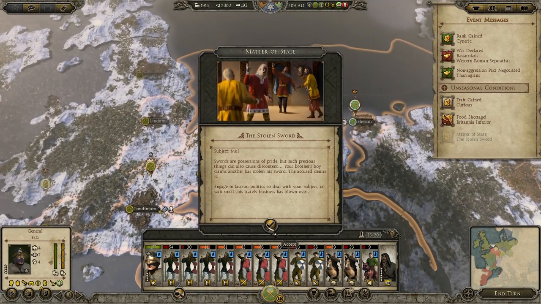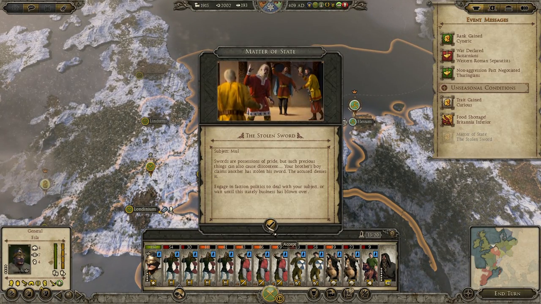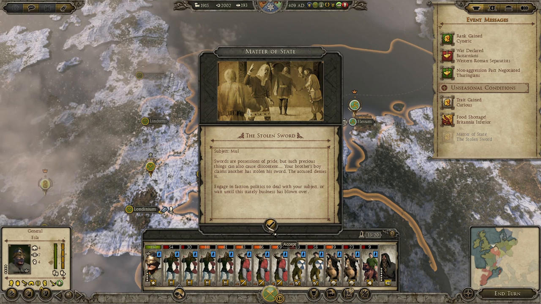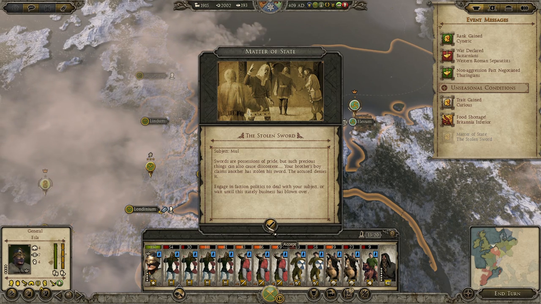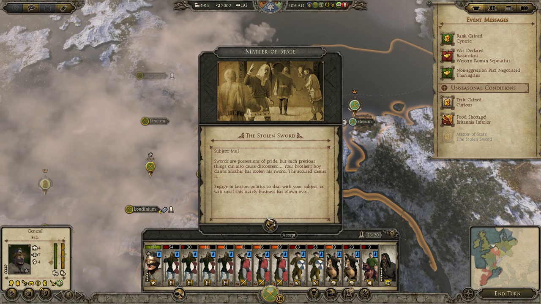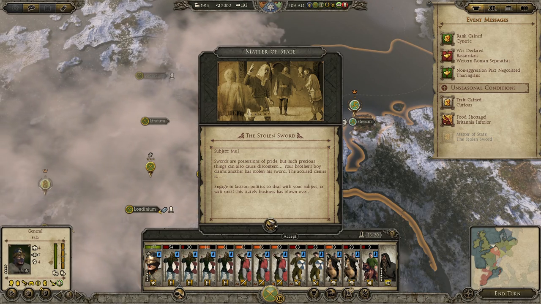Well, matter of state. Stolen sword. Swords are possessions of pride, but such precious things can also cause discontent. Your brother's boy claims that another has stolen his sword. The accused denies it. Engage in faction politics.